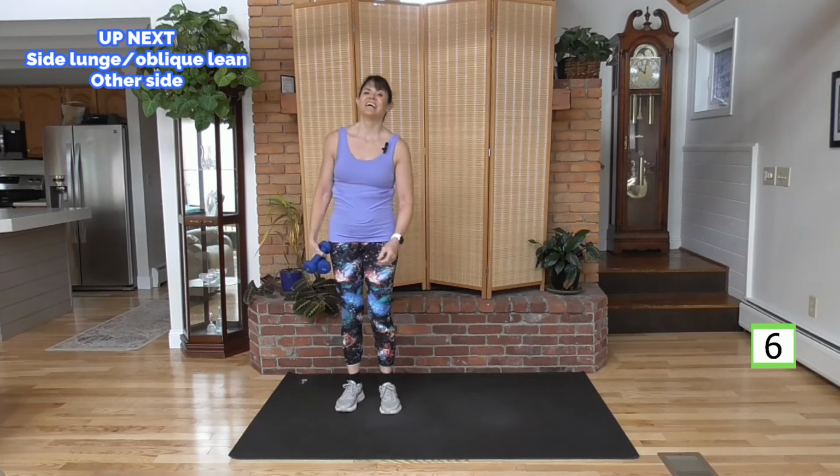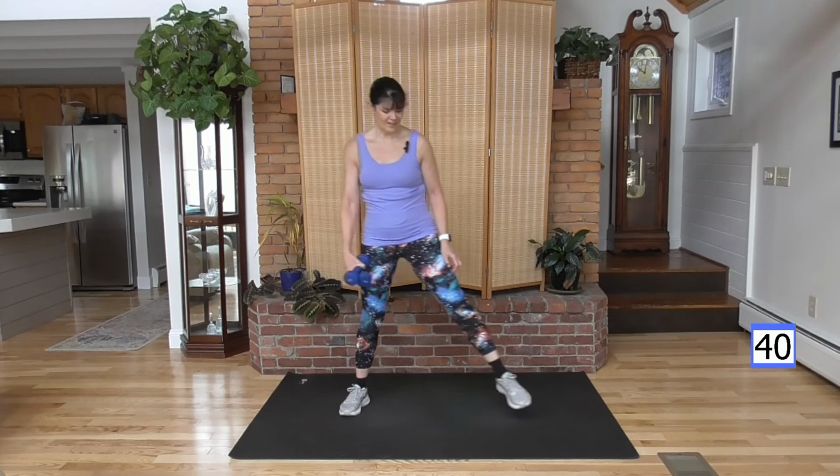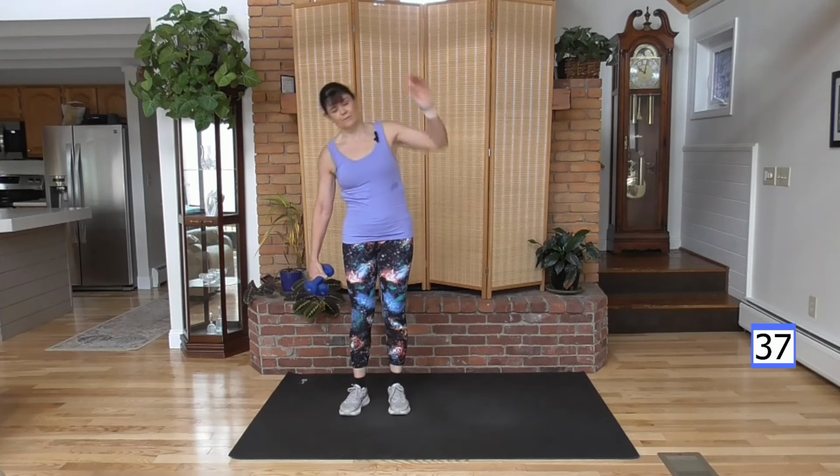All right, hope you recognize all of the ab work we're doing in here. Get ready. Lunge it to the other side. Here we go. Coming up, lean away from the lunge. Good.